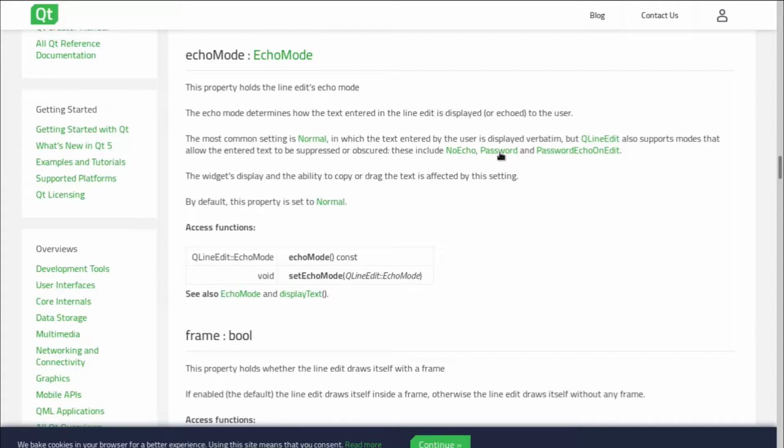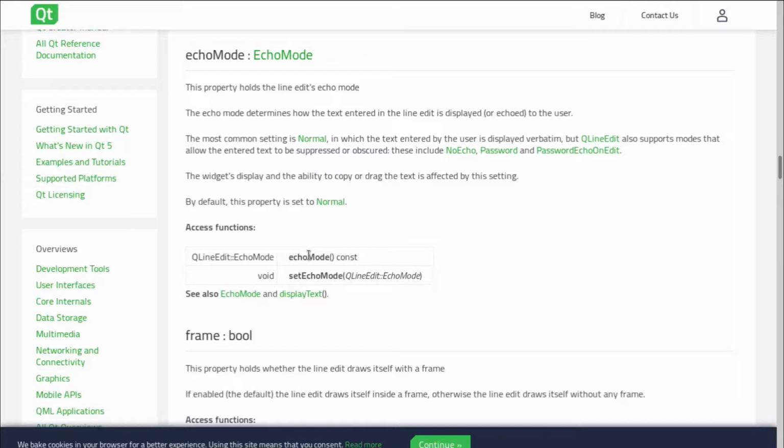To actually set the value of echo mode, we need to use something called an accessor function. Accessor functions are something used in languages like C++ and Java that are highly object-oriented, and they are simply methods that are used to either set or get the value of a property. Instead of like we would often do in Python, where we just set it directly, these languages have special methods set aside for setting these values. In Qt, to retrieve the value, it's usually just the property name, which you call as a function. To set the value, it's usually set followed by the name of the property.